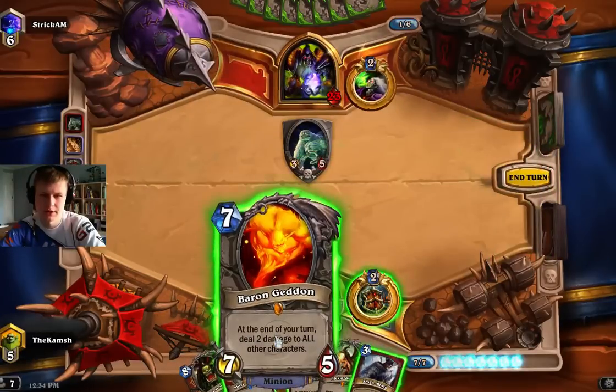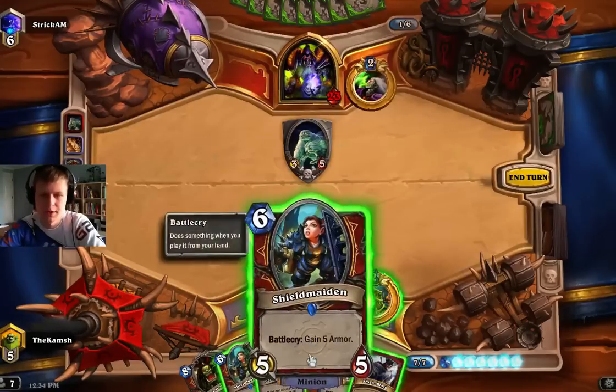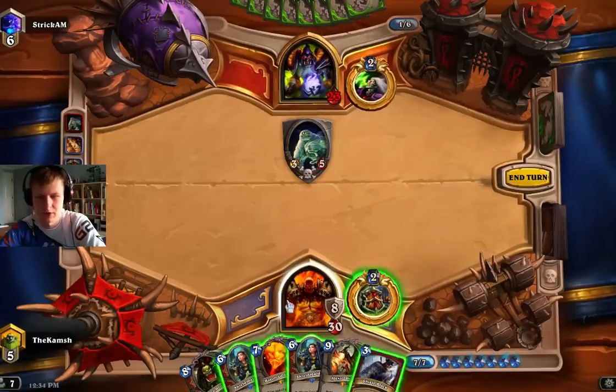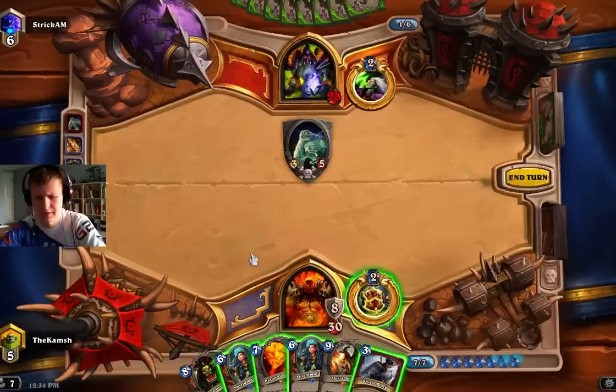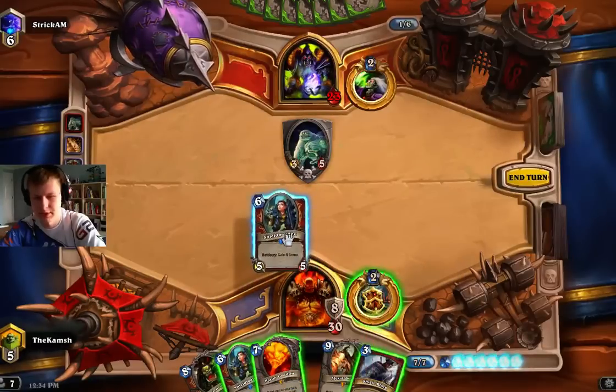Could play Baron Geddon, but it doesn't do a ton. It's pretty easy for him to trade up the Belcher with it, like a Dark Bomb or something. Could just put down a Shield Maiden and get a little bit of armor. Could Shield Block to look for like a Death Bite, I guess, or a Shield Slam, but we wouldn't really want to play those, so that's not great. So I think we just go with the Shield Maiden here.